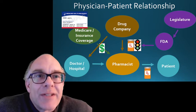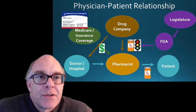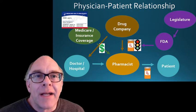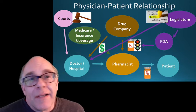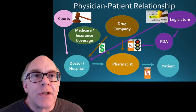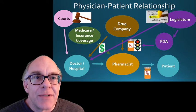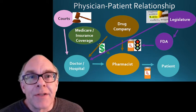But you can see that this very simple relationship between the doctor and the patient becomes even more complicated when we start dropping in the regulatory agencies and the third-party payers. We're taking a look at Medicare and the insurance coverage, all getting involved in this process. Now in 2022, it's getting even more complicated with the desire to get medications for the treatment of COVID-19. And we've got an intervention of court systems, in some cases looking at the ivermectin example that we had earlier in this set of videos. You've got patients going to, in essence, sue hospital systems in the courts to get access to ivermectin, or access to the medication that they want. And in some cases, the courts are saying that the hospitals have to provide access to it, or at least have to provide the ability of the patient to get it, even if the hospital isn't providing that directly.